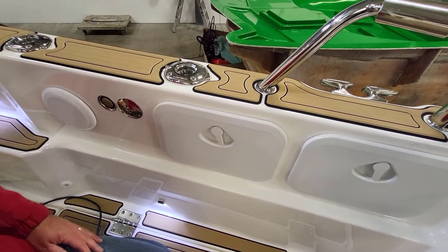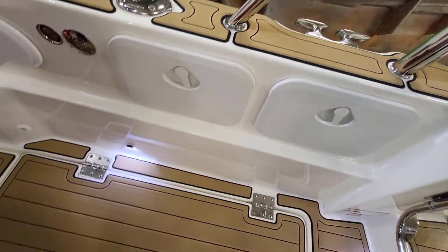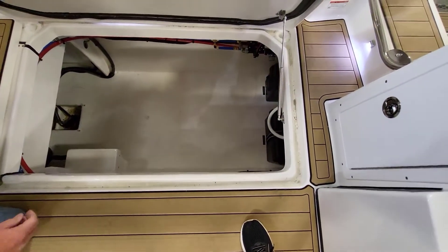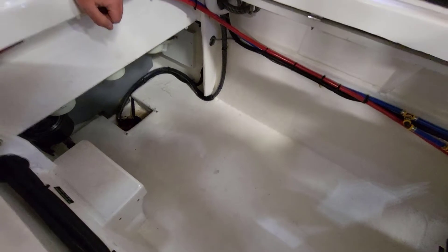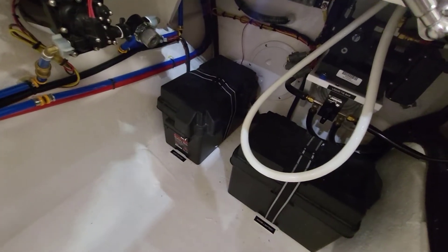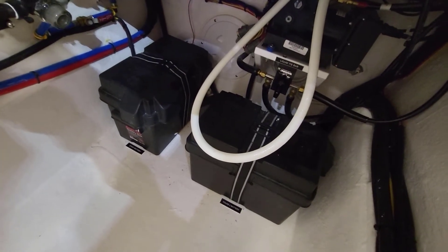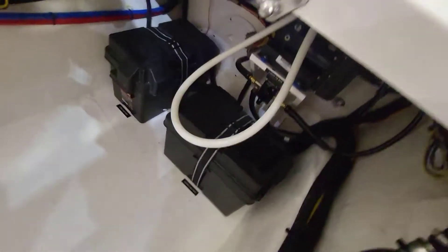This is where the water fill is, similar on the opposite side. Another Birdsmouth mount here. Let's open this up and show what's in here — huge storage area. These are all PEX plumbing lines, and right there is the starboard fresh water pump. The start battery is in the corner, labeled, and the house battery is right there. We put an extra house battery here so if we add the stern thruster there's power right there for it. The primer bulbs for the Yamahas are right behind you.